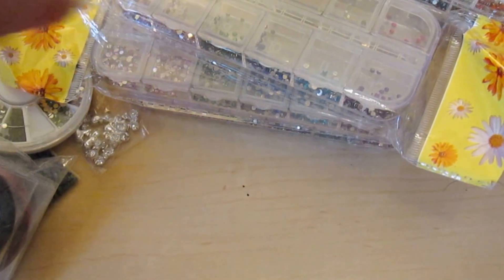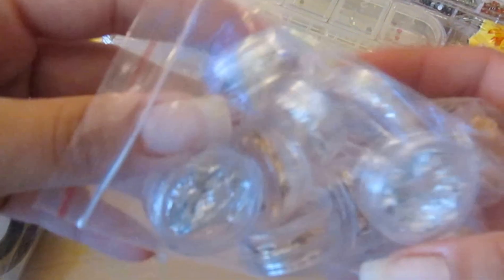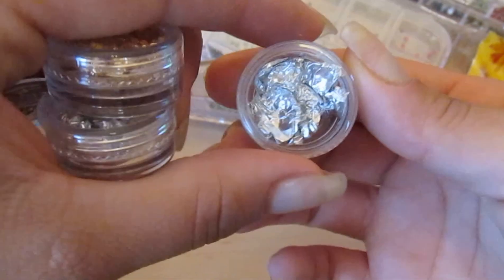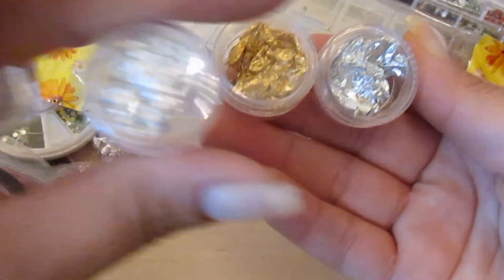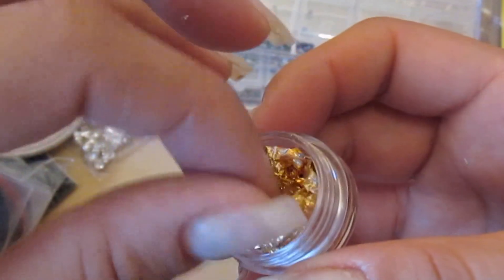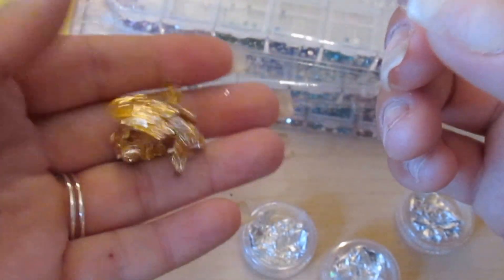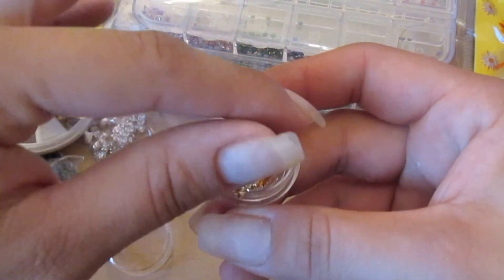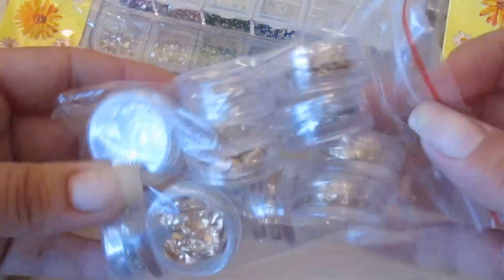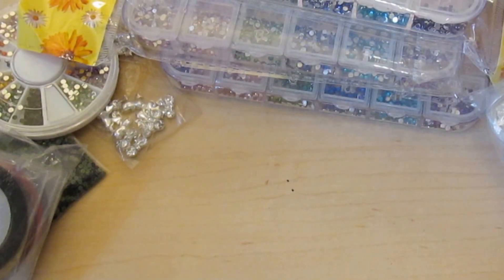She got me two packs of foils — I believe there are 12 in each pack, and she told me they were platinum, silver, and gold, though I'm not sure which is which. They're really soft, like transfer foil — very delicate, they feel like nothing in your hand. That's one pack and a second pack of the same; to me silver and platinum look the same but they are different metals.